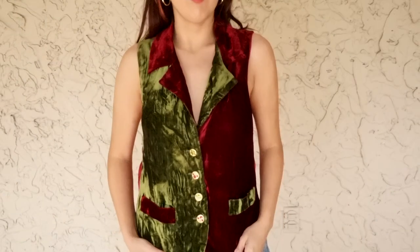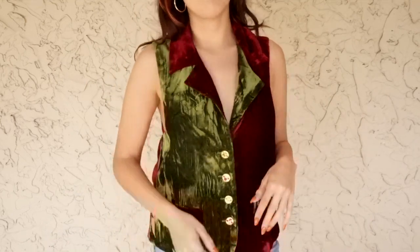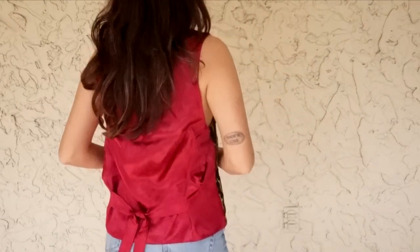And then I found another Todd Oldham piece. I found a Todd Oldham. This is the subsector of Todd Oldham, like the cheaper diffusion line, but still it's got all the personality and style. So the comps on this are very much all over the board too, but I just love this piece. Even if I got $30 for it, I'd be hyped. It does look like the back actually has some wear too. So might take this to the cleaners and see what I could do with it, but look at the front.